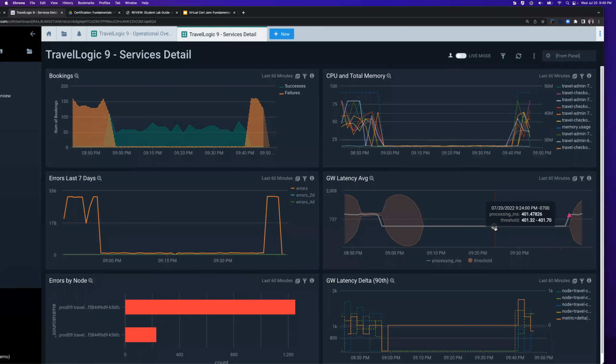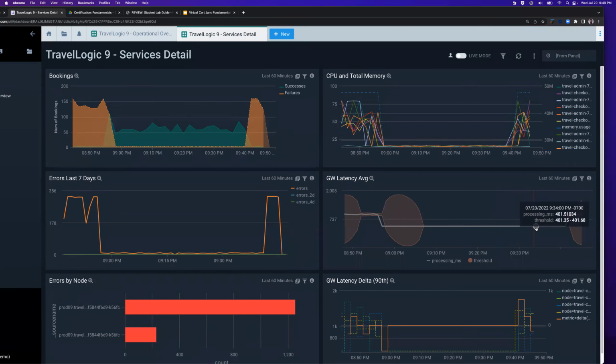The system is determining that the threshold, an acceptable range of latency, is between 401.32 and 401.70, which is quite a narrow range. The millisecond processing for this example is 401.47. And so that is within that range, and that's considered good, acceptable, normal, whatever you want to use to describe it.